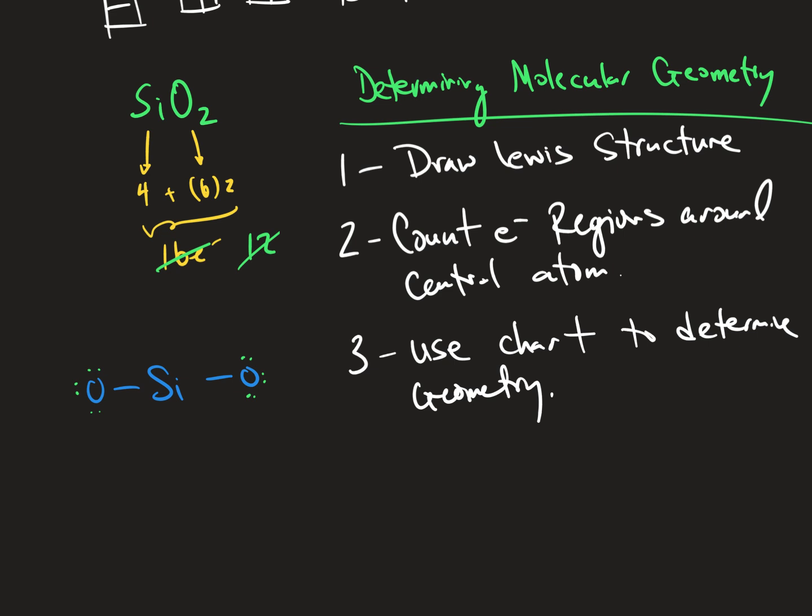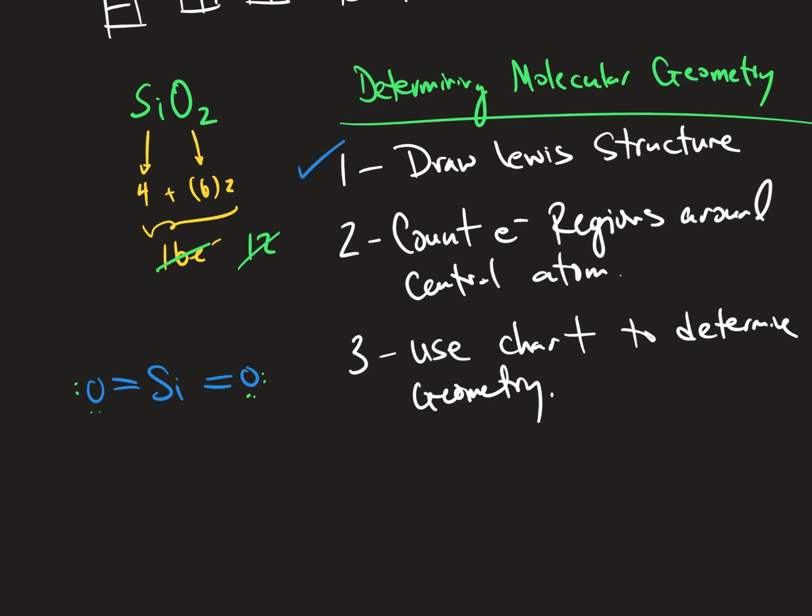Silicon doesn't have an octet, so what do we do? We keep sharing, right? So we're going to take 2 of these lone pair of electrons on the oxygen and make a double bond. And do the same thing on both of them. Now they all have octets. Are we good? Do we understand the octet? Okay. So step 1 is done.